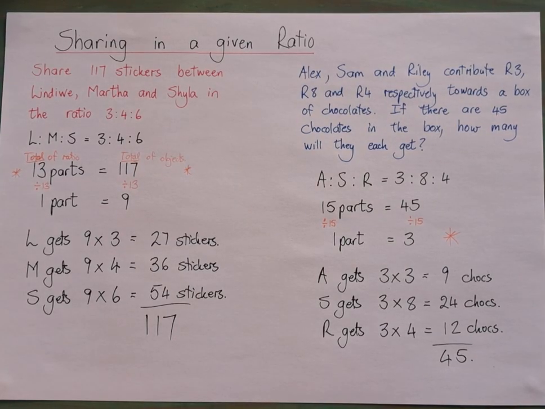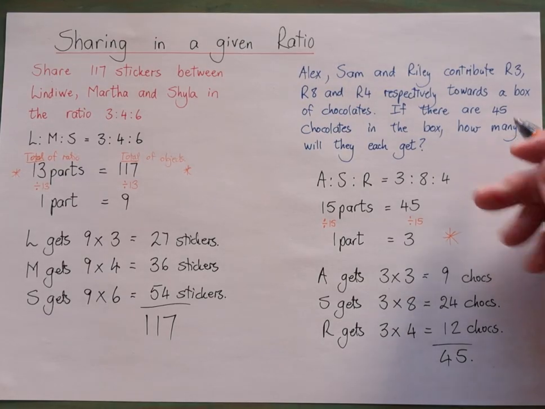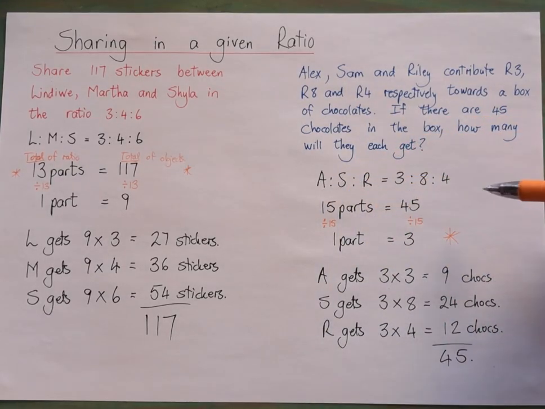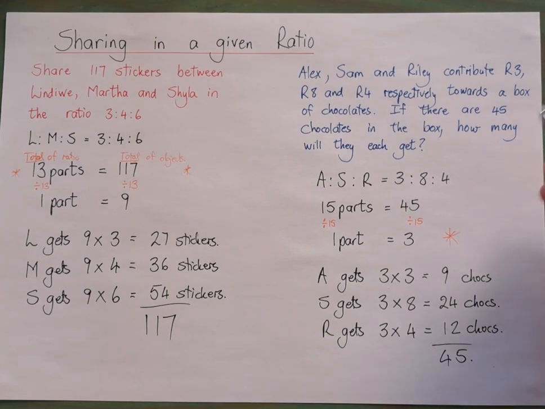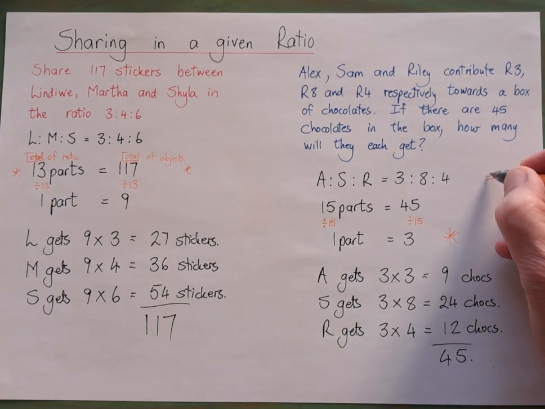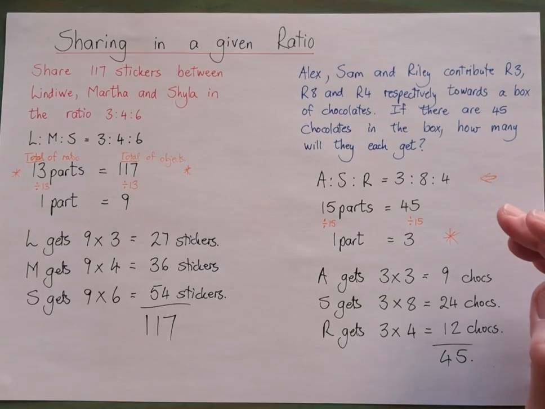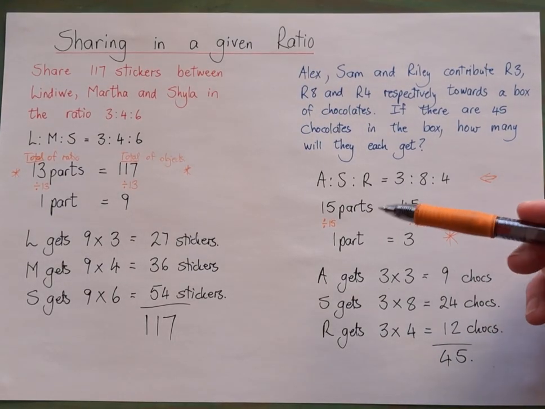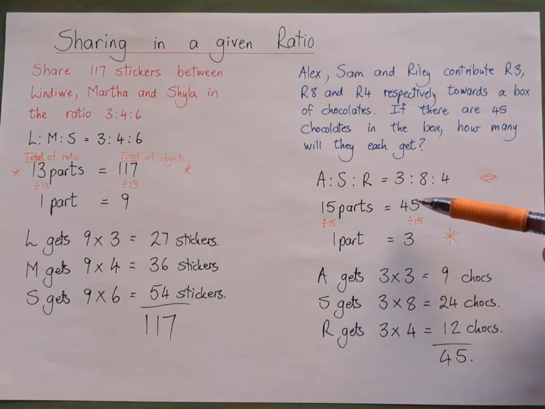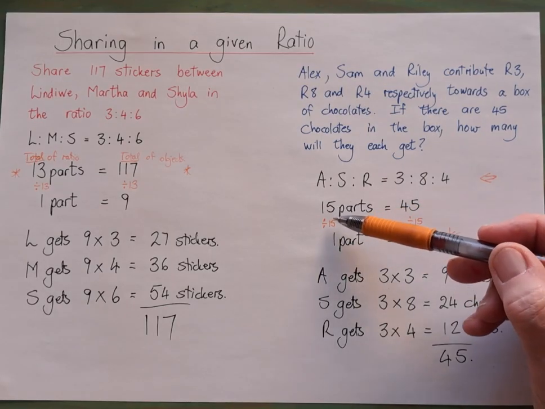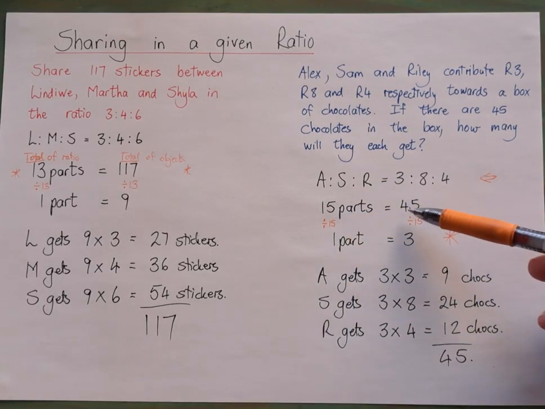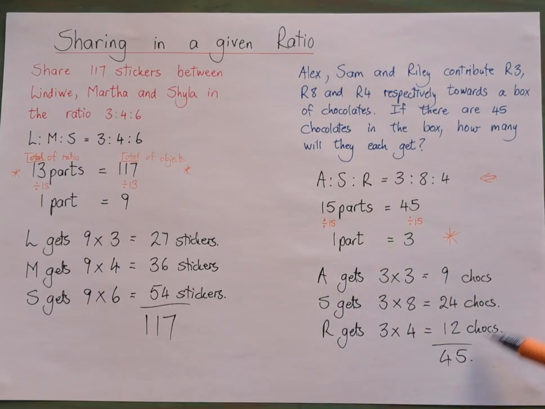So the points I want to stress are, first of all, this is almost like centering yourself and getting clear in your mind exactly what's going on. For me, that's a very important step, just for you to put down what the story is all about. And then remember, the total of the parts of the ratio equals the total of the thing being shared. Bring it down from whatever number it is to one part by dividing by that exact number. Do the same to the other side, and then this part is easy.